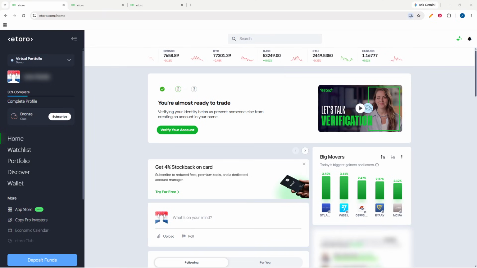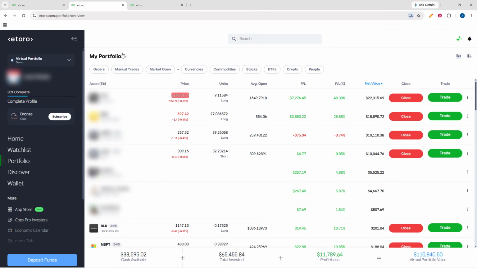By the end of this video, you will know how to increase stop loss beyond 50% on eToro. Start from the main eToro interface and look to the left sidebar. There, click Portfolio. This takes you to the area where your open positions and holdings are listed. If the page takes a moment to load, wait until your portfolio is fully visible before you continue.